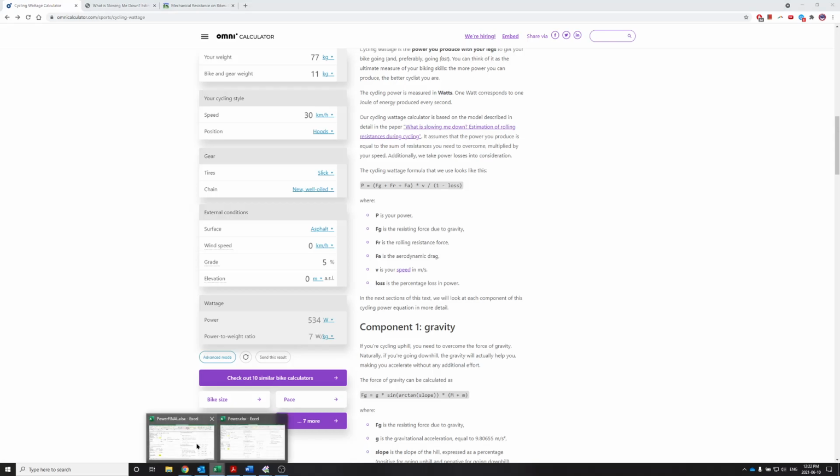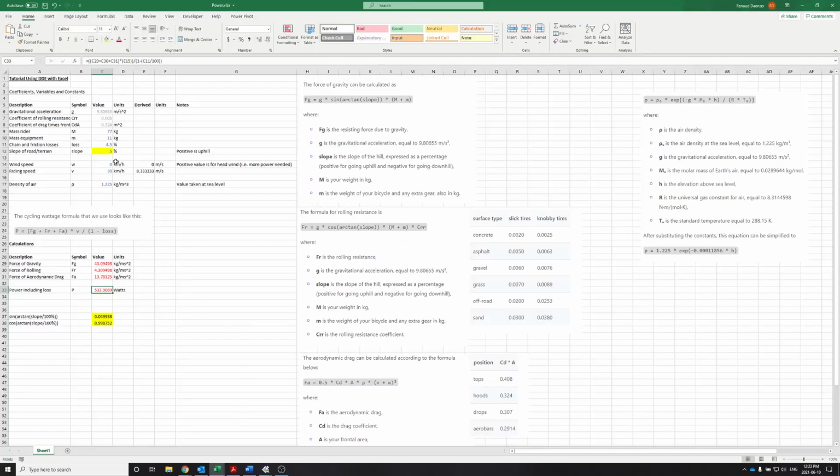Now what I've done is I've created an Excel sheet using these formulas here, and I will put the links to this calculator in the description, and I ultimately get the same power for entering these same coefficients and variables used in the calculator.